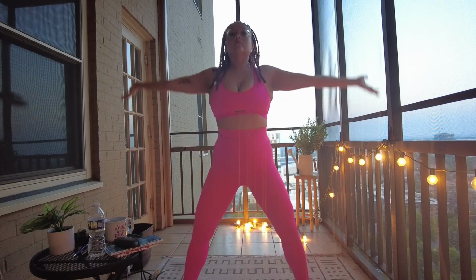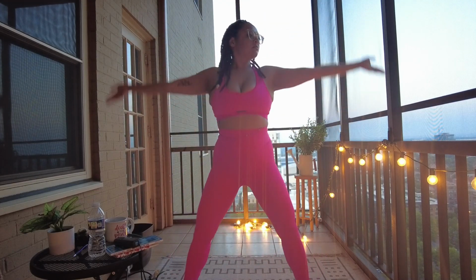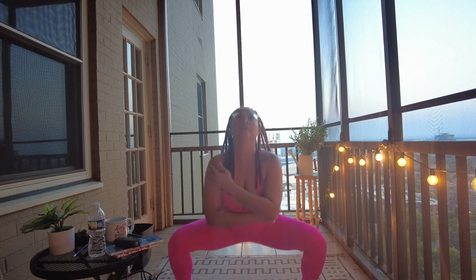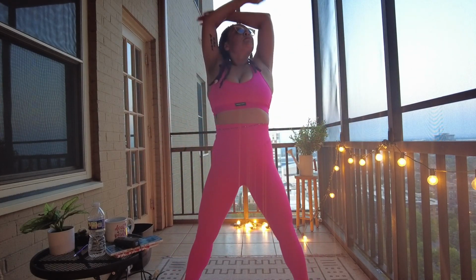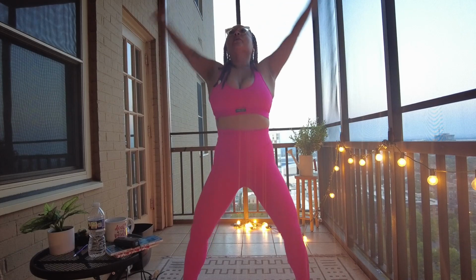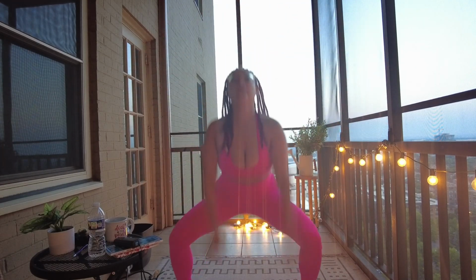We're going to inhale those arms up wide. And as we exhale, we're going to exhale into a wide sumo squat. And we can really exhale loudly while we do these squats. Inhaling up at the top. And exhaling at the bottom.